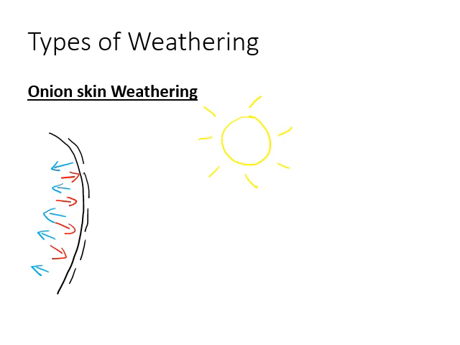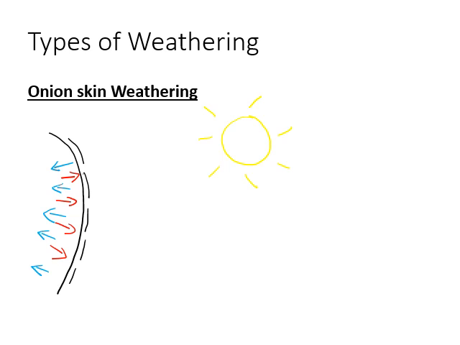The final process is one known as onion skin weathering. This process happens because materials expand when they get hot and they contract when they get cooler. So on a very hot day, the sun's out, the sun's energy is beating down onto a rock. That rock starts to expand, as can be seen by the red arrows. In the evening, the sun goes down, it becomes cooler. It may be somewhere like a desert that is very cold at night. As that takes place, the rock then contracts, as can be seen by the blue arrows.